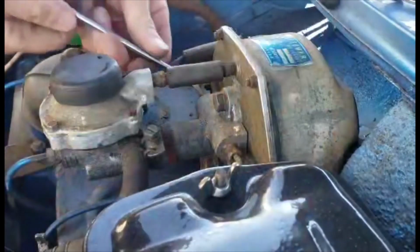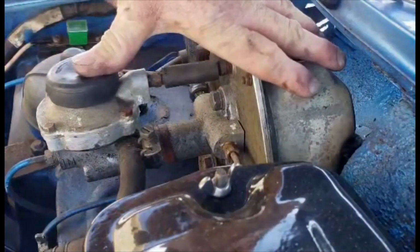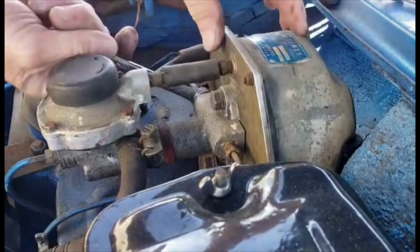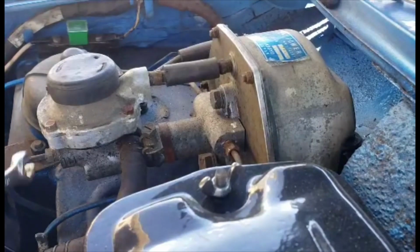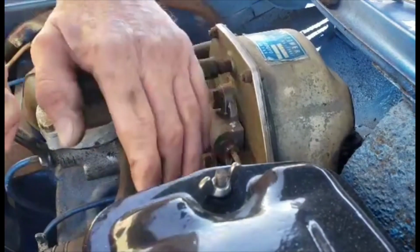That's one. There's one on each side, so each one has to go to the front. So one brake line goes to the left front, and one brake line goes to the right front, and then the one over here on the front is the one that goes from the master cylinder into the brake booster.